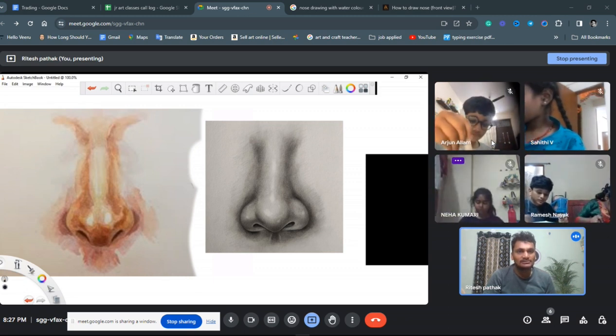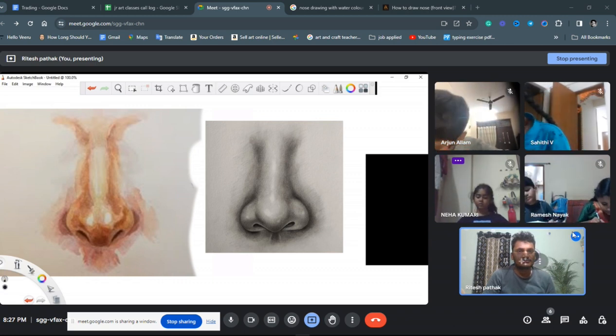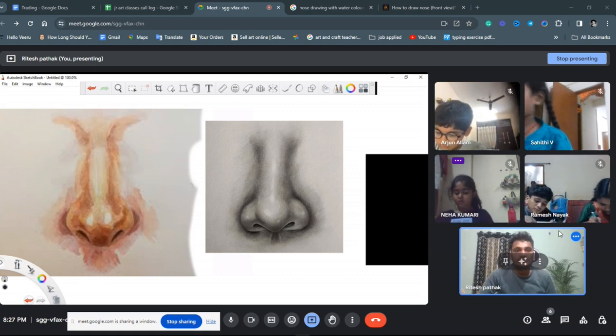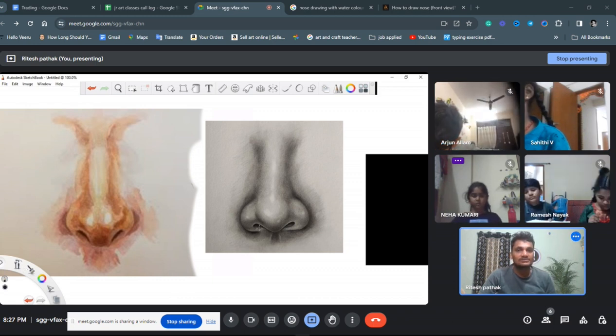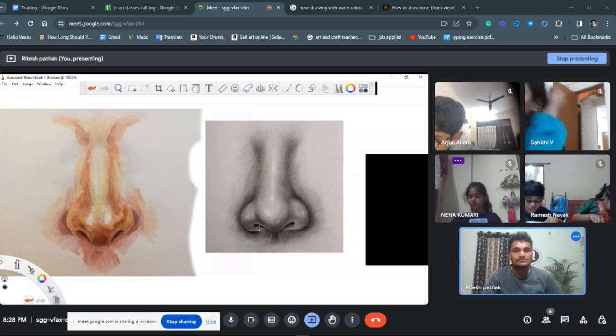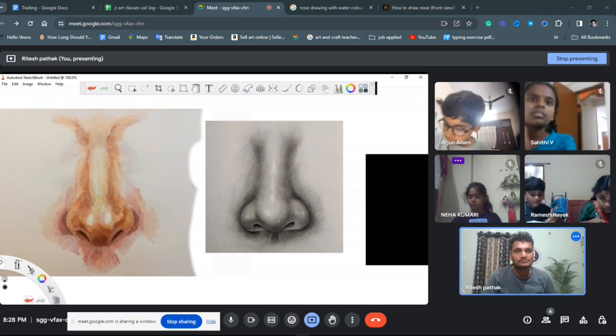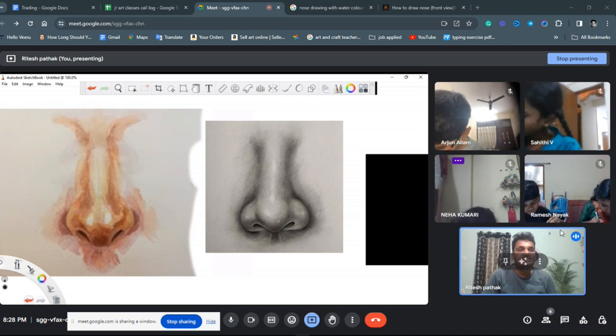Yes, but I have to do this first. But are you doing only one nose or two noses? Yes, Arjun has to do two noses, ma'am. First he has to do it with black watercolor, the pencil one, and then he has to do it with colors, like brown color, red color. Arjun, do it fast. Don't take tension. You don't have black watercolor, Arjun?